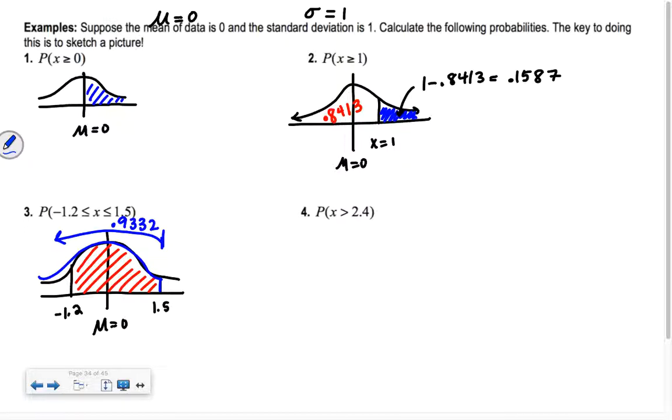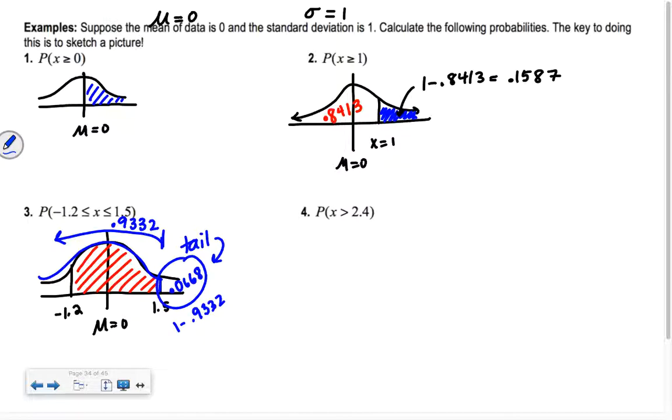Okay, but we want to take something out. We want to get rid of this extra little piece on the left-hand side. So in these types of problems, what I do a lot of times is I find the tails. So this tail is going to be 0.9332 subtracted from 1, right? 1 minus 0.9332. Can you do the trick in your head? It's going to be point what? 0.0668. Yes. Do you guys see it? You can also do 1 minus 0.9332 on your calculator.